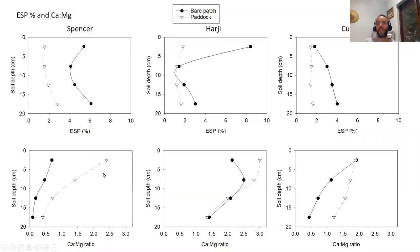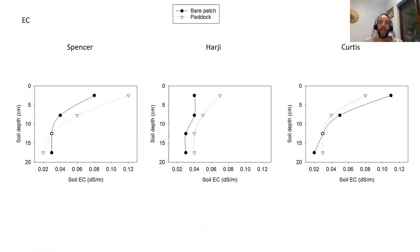And our calcium magnesium ratios, for Jenny, it's low. For Allan, it's low, especially in the bad. And so again, the lime's going to help. And I don't know because I wasn't there and I didn't take samples before Harji put his lime out, but I suspect that before he put his lime out, his calcium magnesium ratio would have looked a lot like Jenny's or Allan's too. So I think that's a post-liming calcium magnesium ratio for your soil. That's a guess, but that's what I reckon. And then, yeah, salinity is not a problem based on the tests that were taken in this project so far. That's nothing to be concerned about.